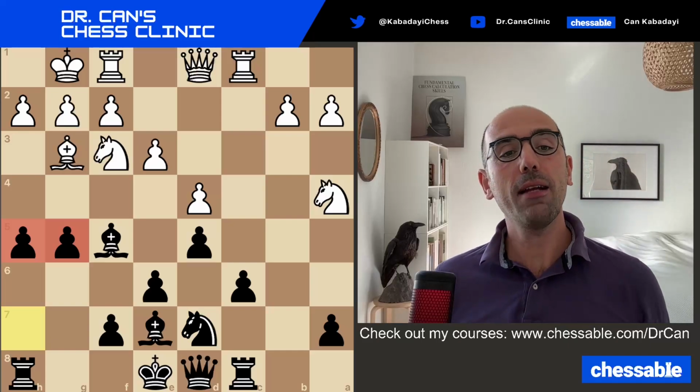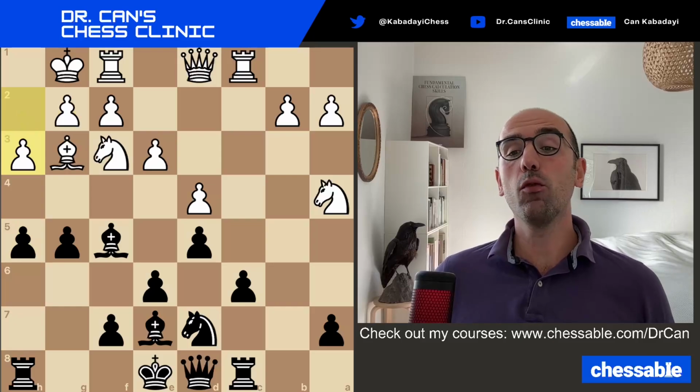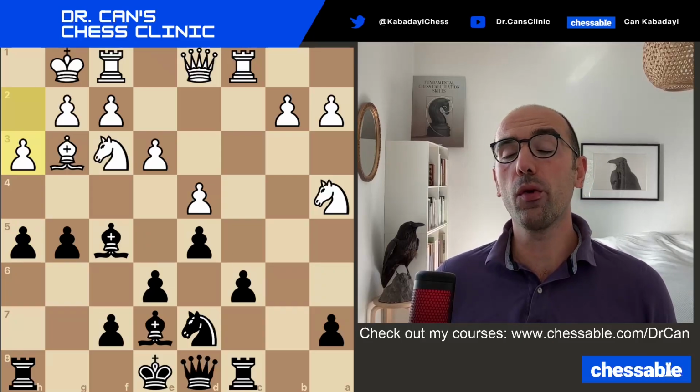We want to go and capture the bishop after h4. This comes with a huge threat on the bishop already. Thus, they should play the move h3, more or less. You will see this move over and over again.